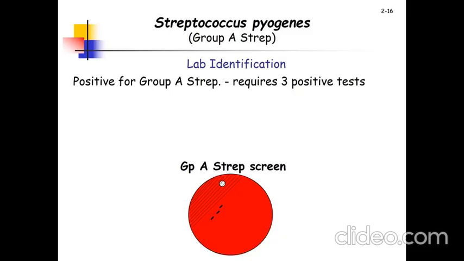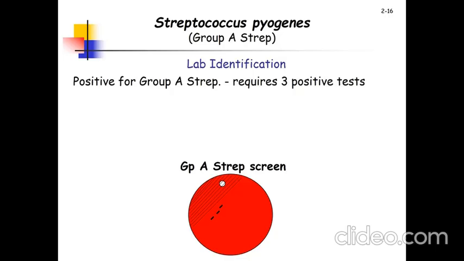There are some organisms within the throat that can give you a positive on 1 test or maybe 2 tests. Whatever those organisms are, they won't show up on all 3. Even in combination, you won't get all 3. So if you do have all 3 of these come up positive, you could then report this test out.